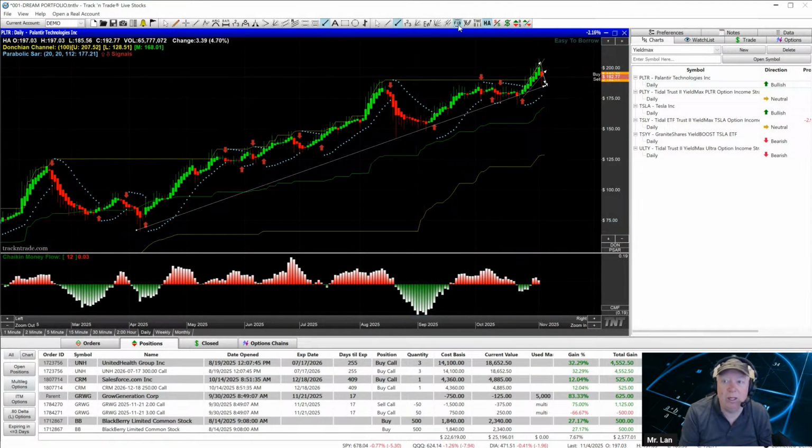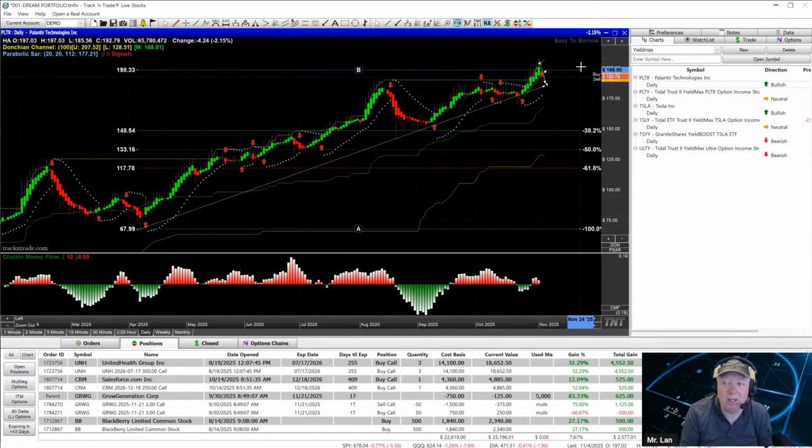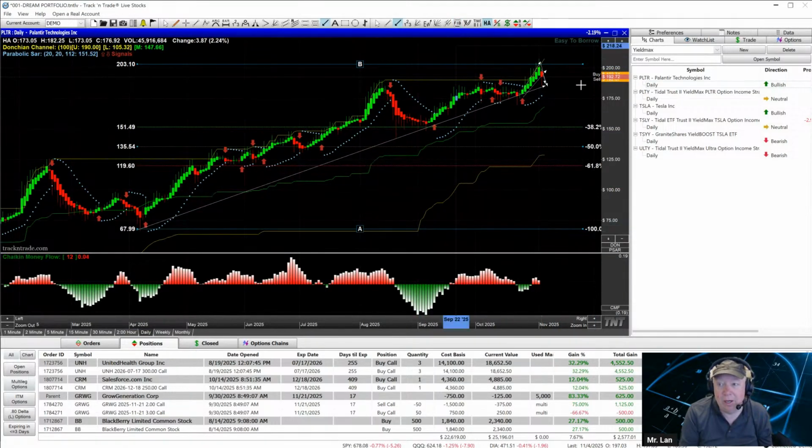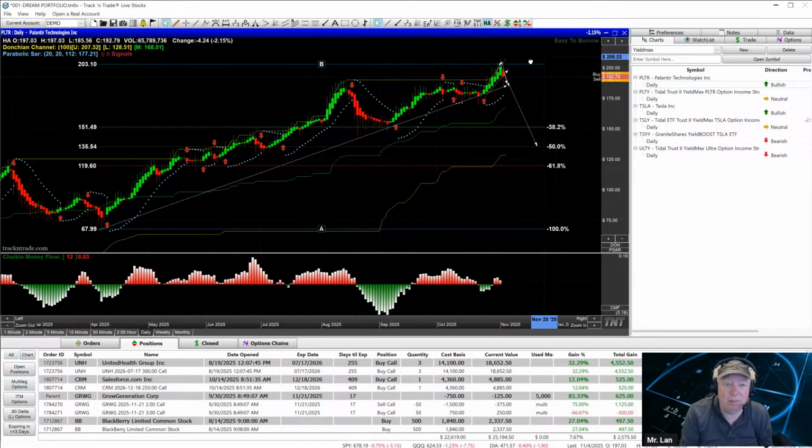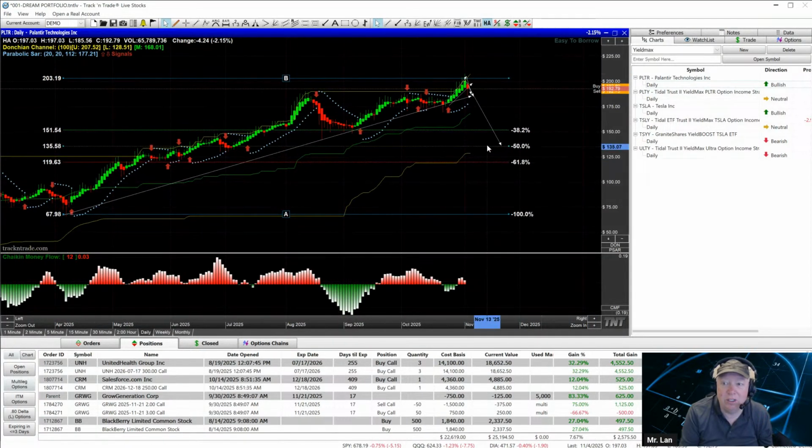And you keep saying, well, when am I going to get a dip so that I can buy into them? Well, they're not coming back like we would like to see. People don't want to see Palantir come all the way back into this region, but it's inevitable that eventually we're going to get a sell-off, and we might be able to get it down to at least 38.2 and test this previous low down in here. Maybe we can buy a whole bunch more Palantir down in here, because this is a really good company.